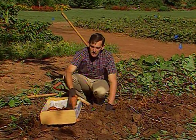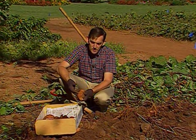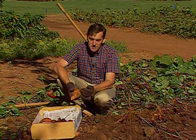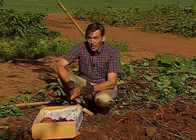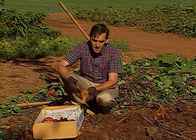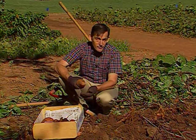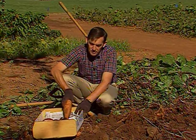This particular variety is Jewel. It's an excellent sweet potato for us here in Oklahoma. It's a nice, smooth sweet potato, has a beautiful skin color to it. As this potato cures, it will have a nice orange flesh, and as it is cooked, it will hold that color, and in fact, the color will even deepen, so you'll have a nice, attractive, very flavorful sweet potato to enjoy this fall and winter on your table.